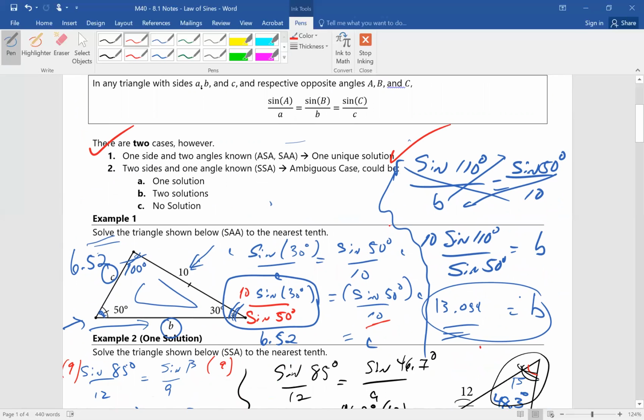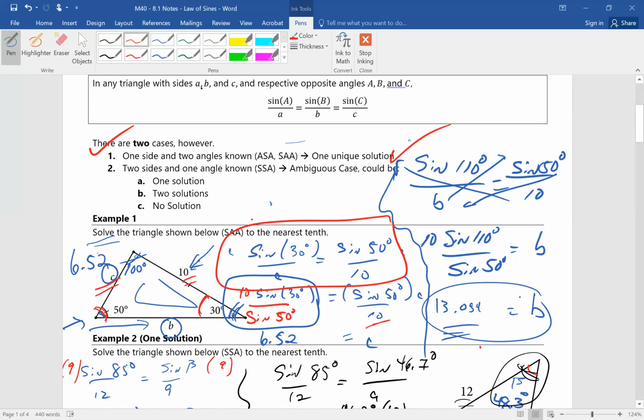All you have to do is know the relationship. And notice this is the angle 30 opposite this side, and then another angle 50 degrees opposite a side, something that you do know. You can plug in 3 things that you know and then solve for the 4th thing. Piece of cake, not a problem.